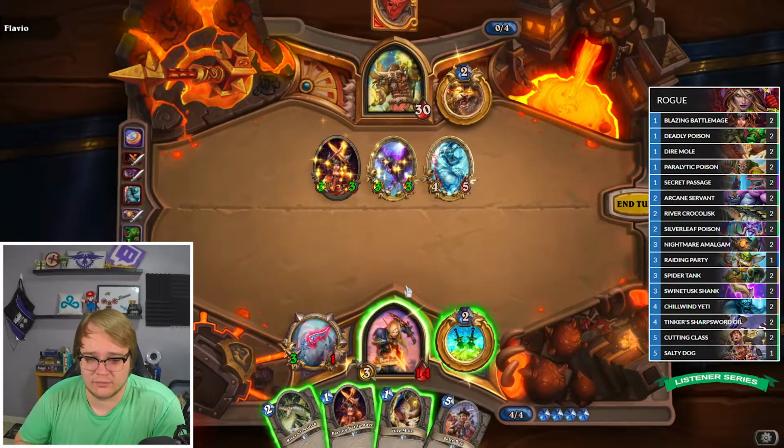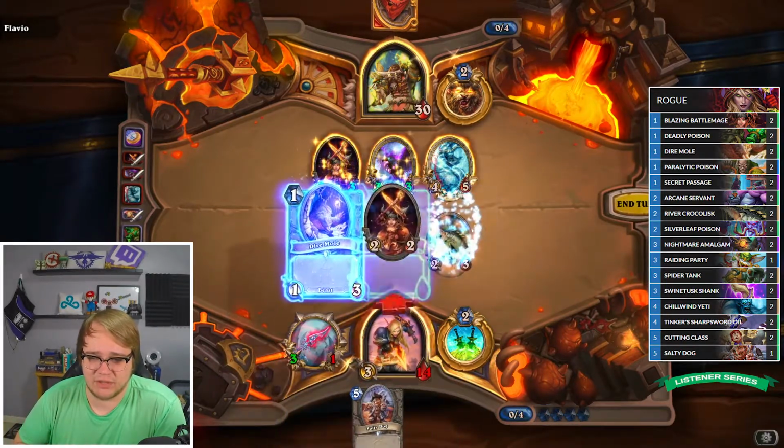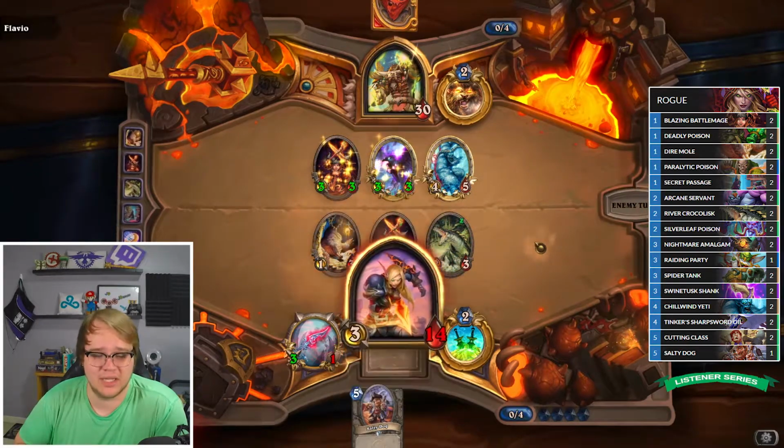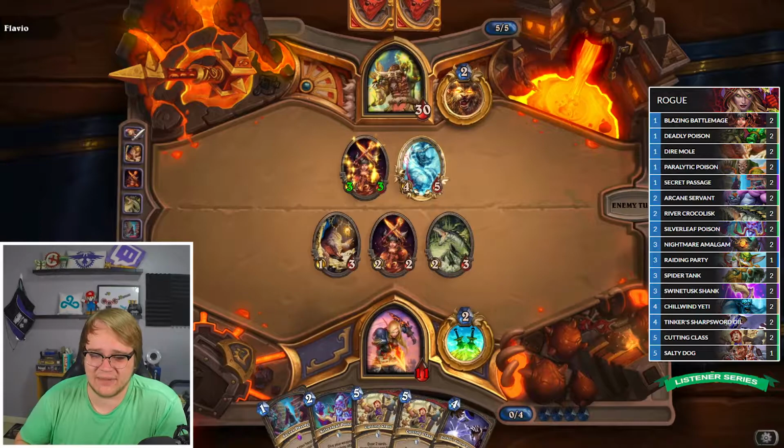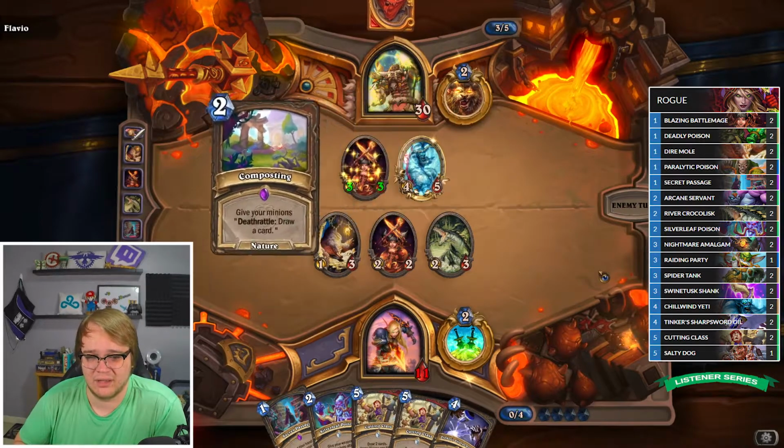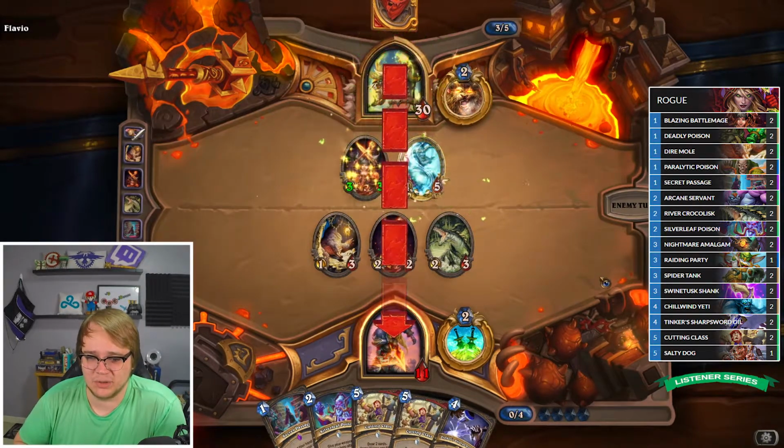Unfortunately, I Passage into 3 random no-text minions, which is not ideal. He now has 7 in play, and I'm at 11 health. He plays Composting, and Hero Power hits me for 8.